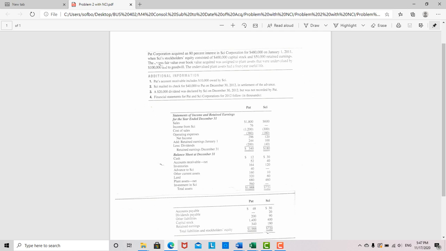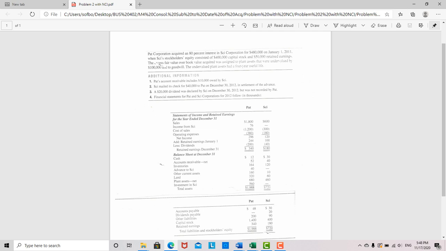Okay, so it looks like really a basic problem. But there are only 3 things in the additional information that really matter. They owed each other $10,000, so that's going to be the old thing where we just debit accounts payable, credit accounts receivable for $10,000, because you can't owe yourself money. Apparently they owe themselves some sort of advance too, and the check was in the mail. You can tell this is an old book because no checks go in the mail nowadays. But anyway, that's basically another debit payable, credit receivable. So it's like number 1.